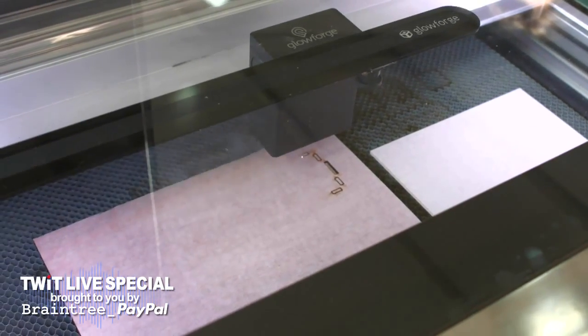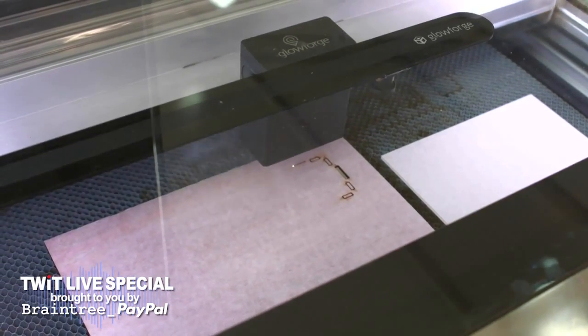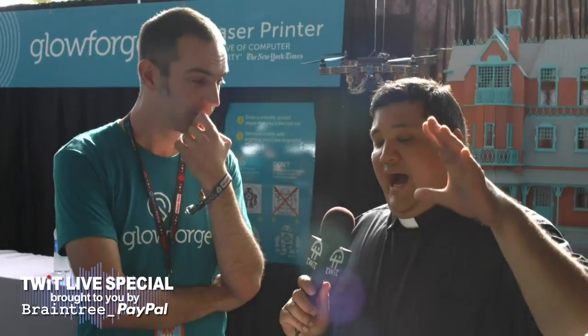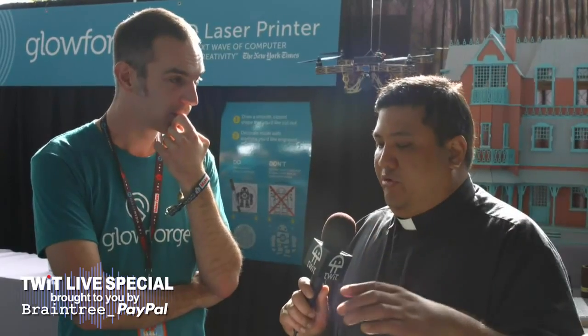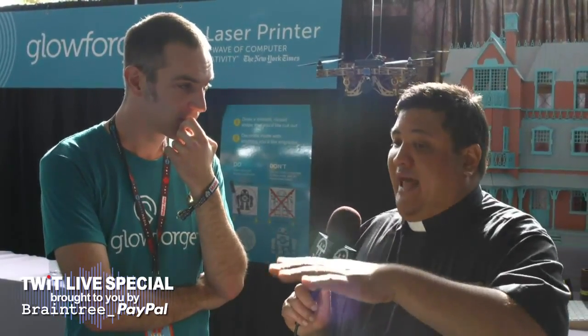All right, let's get down to brass tacks. Let's say I've got one of these in my maker space. I want to engrave something. What are the steps that I would have to do? I mean, literally take me through what I'd have to do to engrave the laptop lid that I want to show the TWiT logo on.